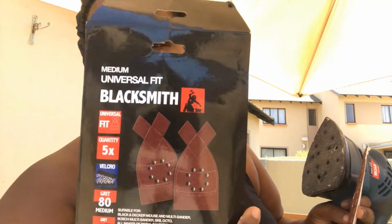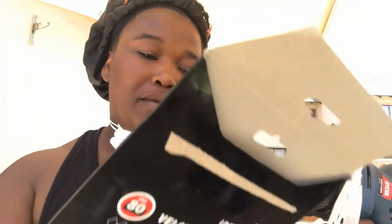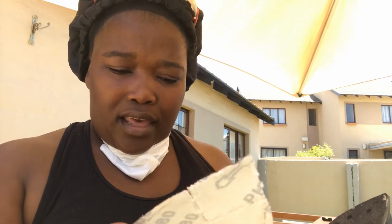Okay, so now we are gonna sand the table on top and also inside and on the sides. I'm using this sander we bought last year while we were doing a table, so I hope this is gonna work. And I'm gonna use this Blacksmith sand sheet. It's a universal one, so you can just choose the sizes. And this one is 80 grit medium. And let's get sanding.